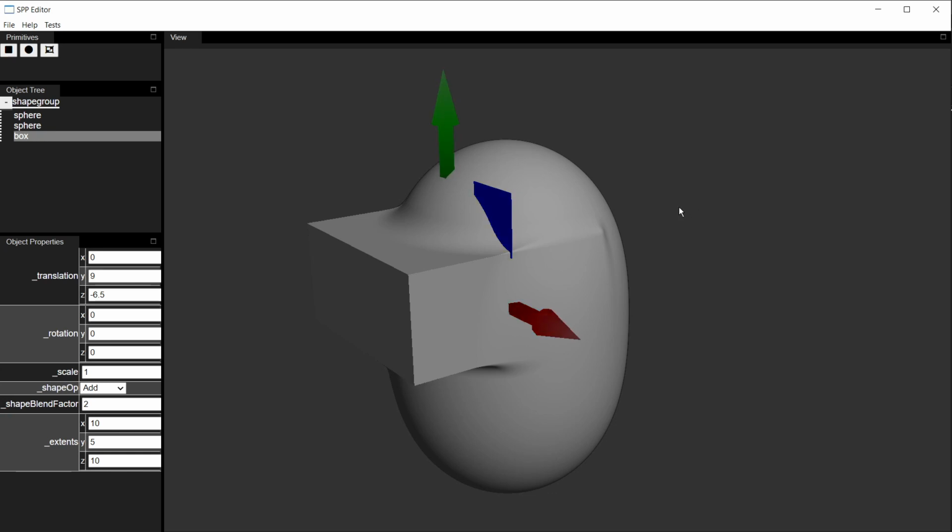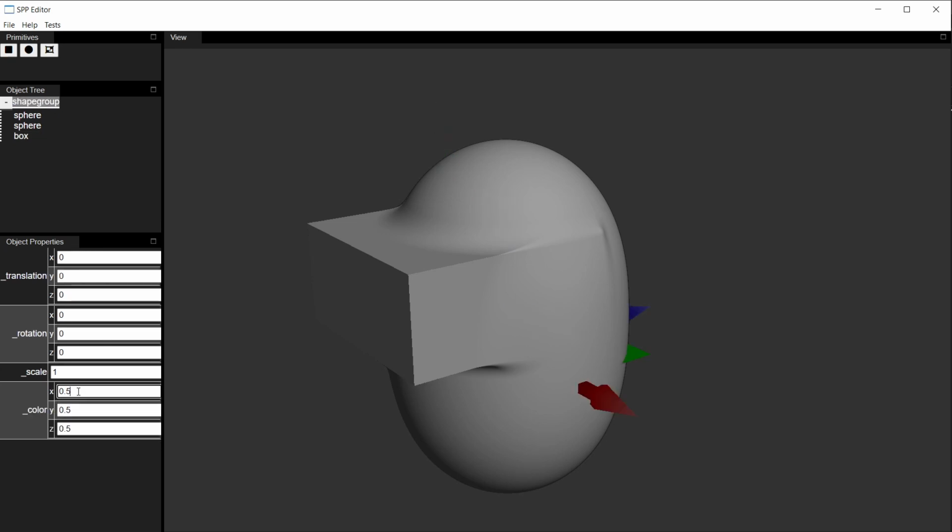I want to add some more custom rasterization tricks and maybe expand on this, but let me change the color of the helmet. Let's give him a little red helmet. It's a little pink. But yeah, so that's the idea, playing with a little bit of custom rasterization tricks and the editor.